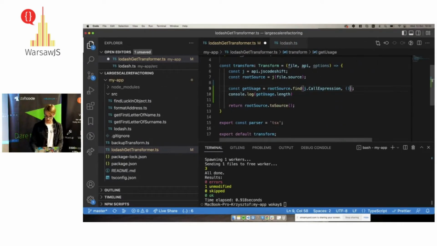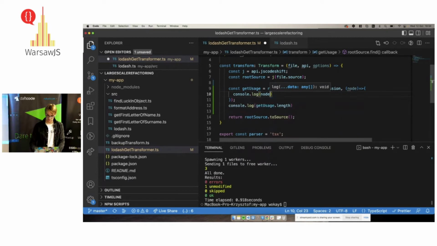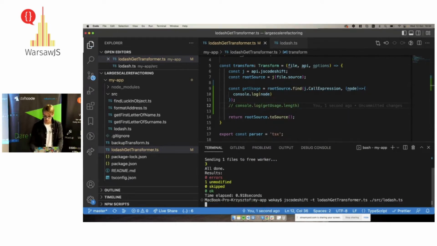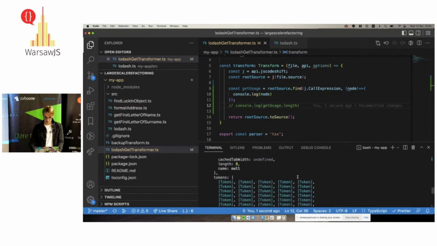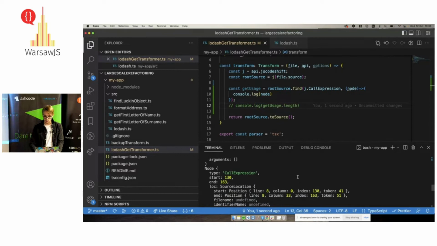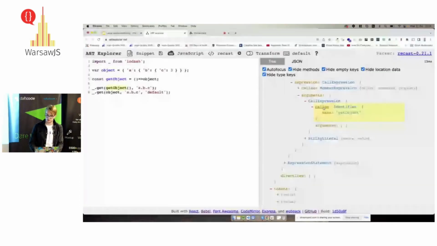We have a second method for it. And we are going to get the node here. Of course, the best friend is console.log. So we are going to have 3 methods here. As you see, it's a lot of code which is written. And under the hood, we have a call expression, and a call expression is going to have one property which is called callee. Callee: what exactly called it?